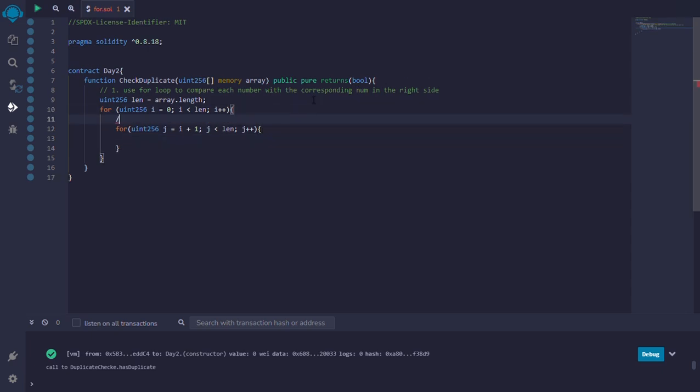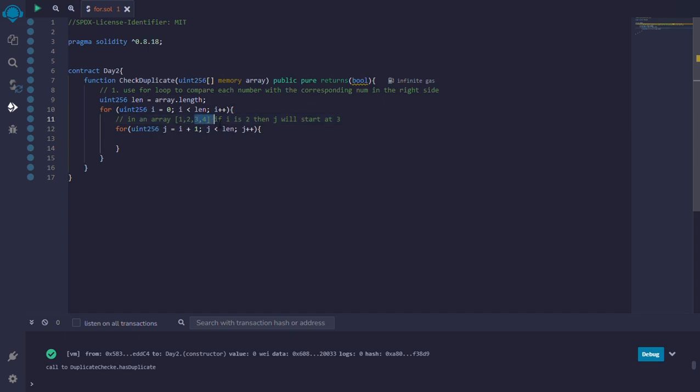So the way this works is, let's say for example an array 1, 2, 3 and 4, if i is 2, then j will start at 3, because j equals i plus 1.